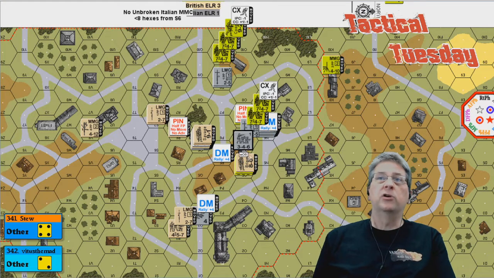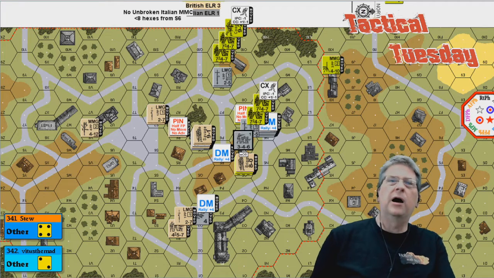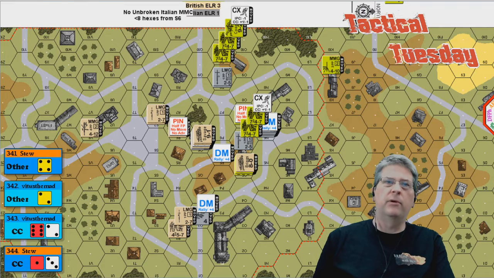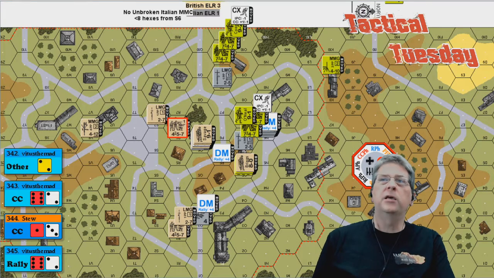He ambushes me there as well. He ambushes me here as well. And therefore, that's the -1 CX and the -1 ambush. He has a -2. I think he goes against one of them, and he doesn't quite get the result. I unfortunately roll another 4. He gets vaporized, and then that's it.